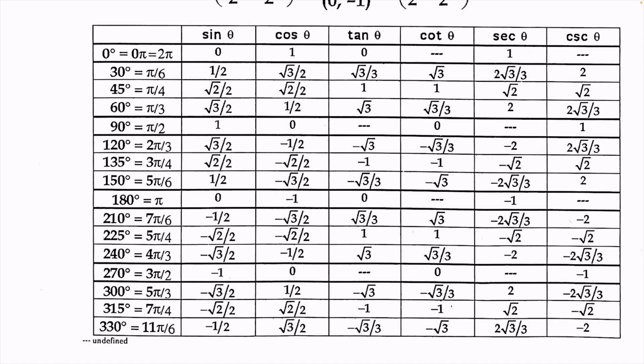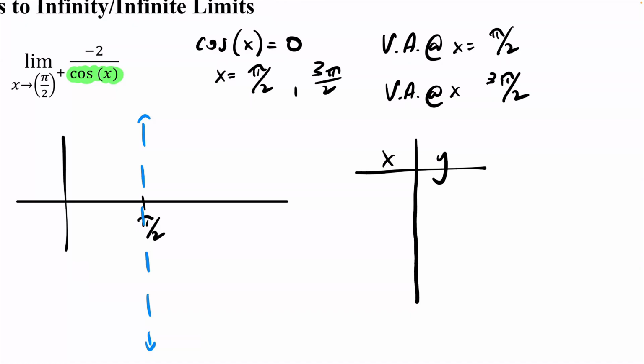Actually, you know what? Let's use the ones that have nice answers. 2 pi over 3 is not that bad. That's just -1/2. And then let's use pi after that, because that has -1 as an answer. Let's skip these guys here. So 2 pi over 3 and pi. There's 120 and 180. So we're coming from the left, right? So we'll start with pi.